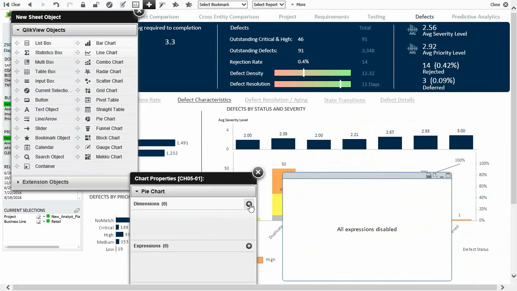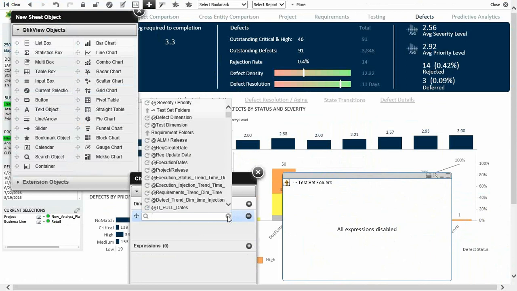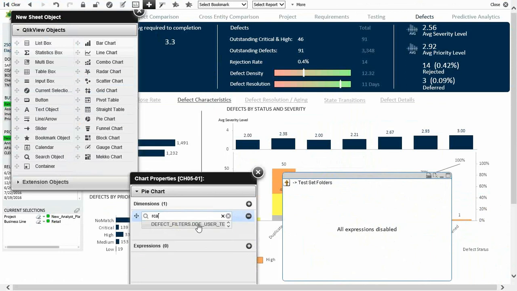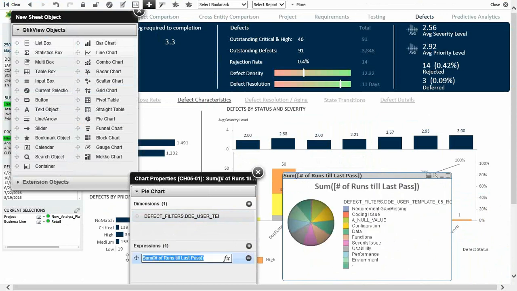First I have to select a dimension, and I'm going to search for root cause analysis. I have a defect field for that, and my expression is really what do I count? So I'm going to count total defects.